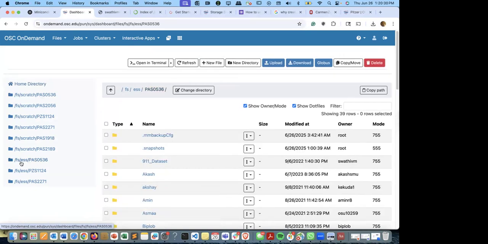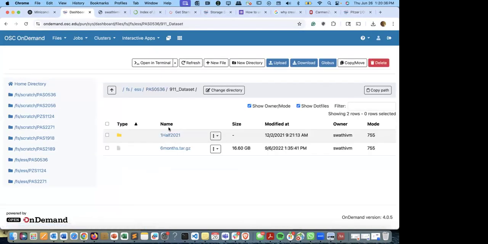But then you have other spaces, which is ESS, nothing but the project space. For instance, let's say you're working with Dr. Rajiv's lab, then you can create something here, like for example the 911 data set that we have created, but many other people would use it. So if I want Gautam to use it, all I have to do is go to this folder directory and change chmod, like change privileges, or share this like you share a Google Drive, and you can use it because this is project space. And then you have another space called scratch space.